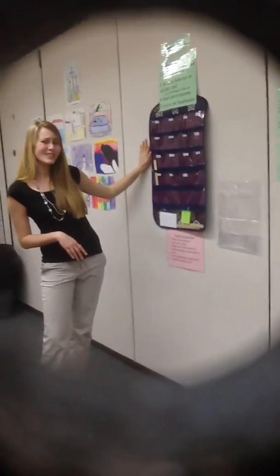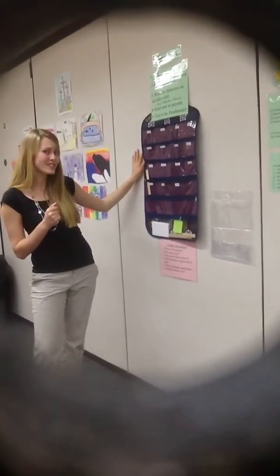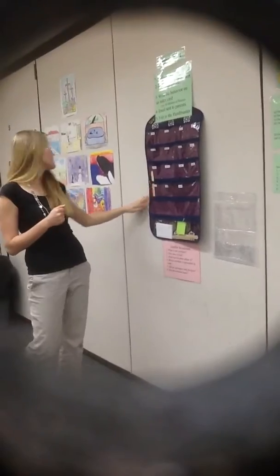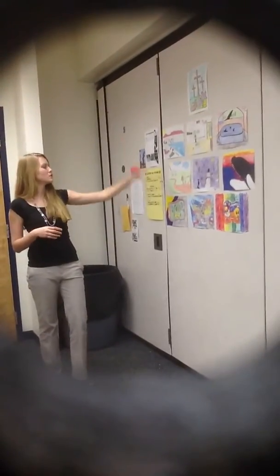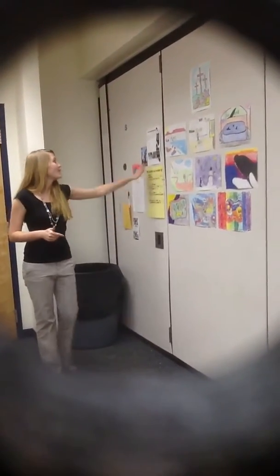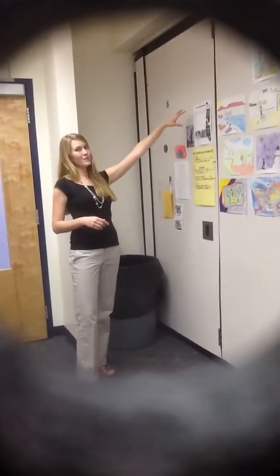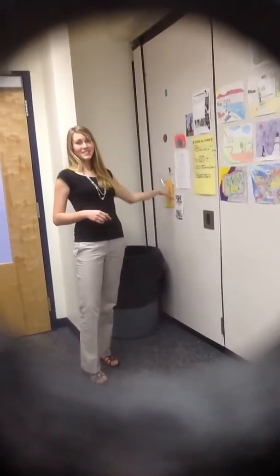So this is a reward chart for a locker competition. This is an oops chart in case a student does something in class that, oops, they probably shouldn't have done, and they lose time at recess. Here we have our drawing contest. So we pick a drawing winner every few weeks, and then the students get to showcase their work up here. We have Locker All-Stars, we have little announcement papers, and then we have one more contest that we post up here. We also have a dress code booklet. So this is a big contest wall, a big thing that stuff switches out a lot.